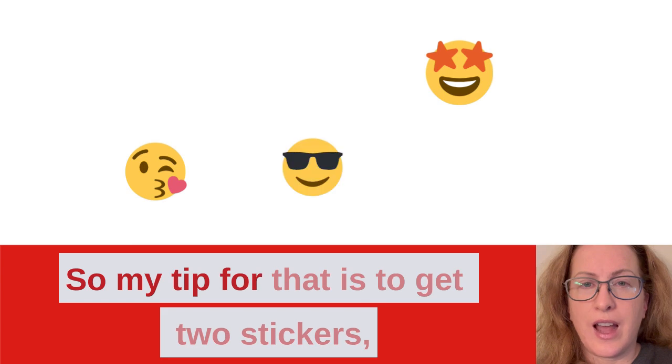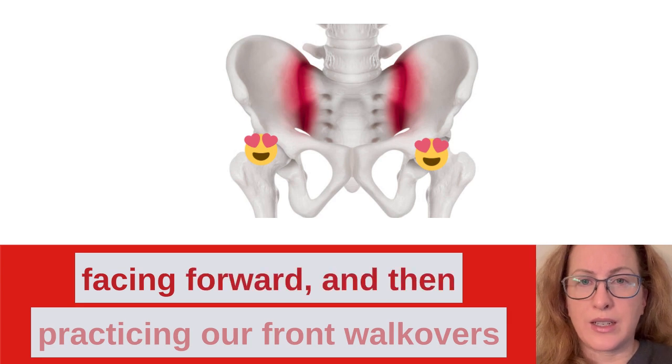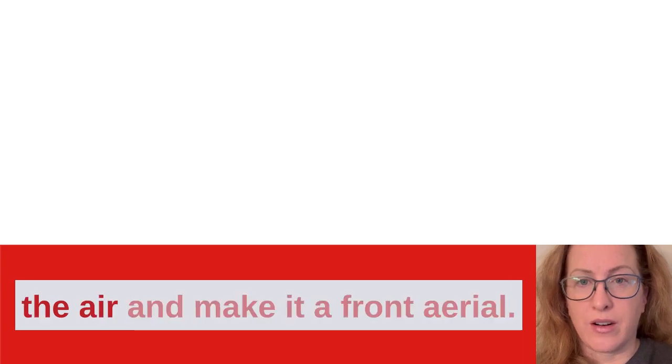So my tip for that is to get 2 stickers, put them on the hip bones and get those flashlights facing forward, and then practice our front walkovers super square before anything else and before we take that up into the air and make it a front aerial.